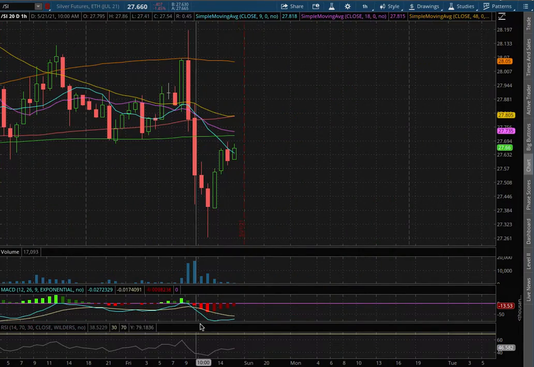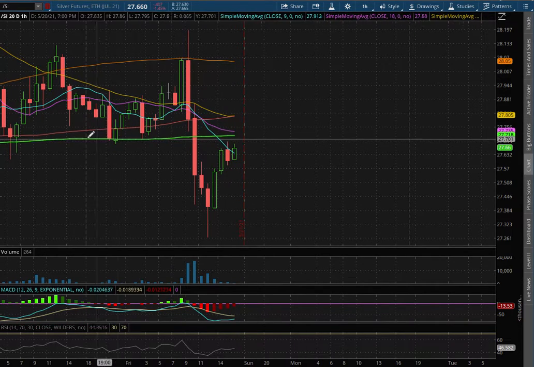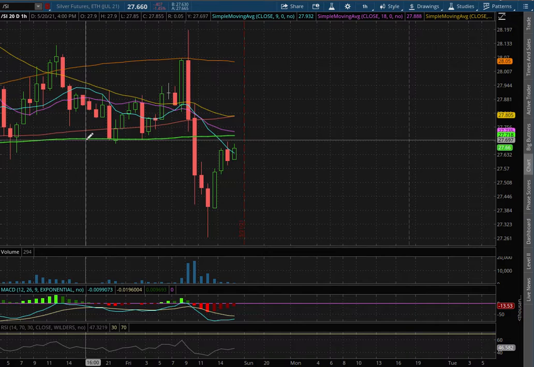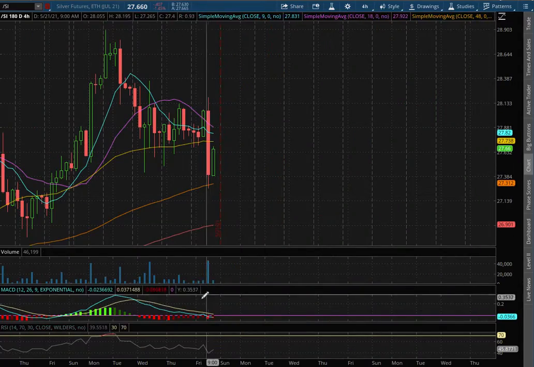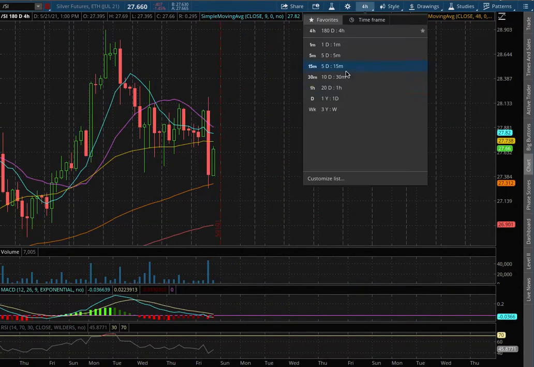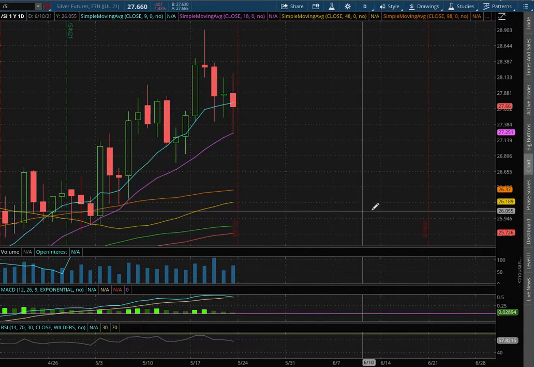We remain in negative MACD. We're seeing signs of a convergence, but we're below the 200 moving average. This green line is acting as our temporary resistance at around a price of $27.72. As with the 4 hour chart, we are about to approach negative MACD territory. As with the daily chart, we remain in positive MACD, but we're seeing signs of it diverge.